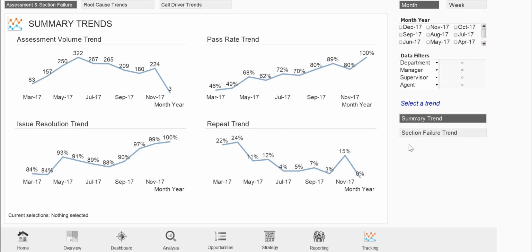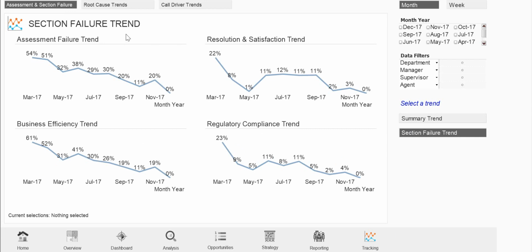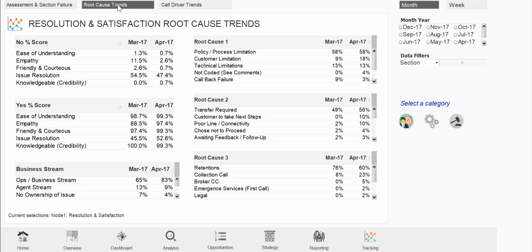There are also root cause trends available. This is important if there is particular focus on a key root cause. Once we track only performance metric trending, this might not change over time as significantly. However, if an initiative was taken particularly on, let's say, callbacks, this can be compared to the previous month or previous week's performance. In the example here, you can see under issue resolution, the particular root cause for callbacks has actually improved, where it made up 44% of the failure rate in March for agent stream impacting, it now sits at 29% in April.